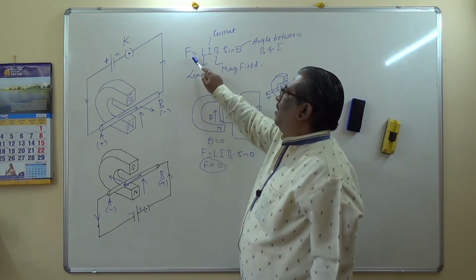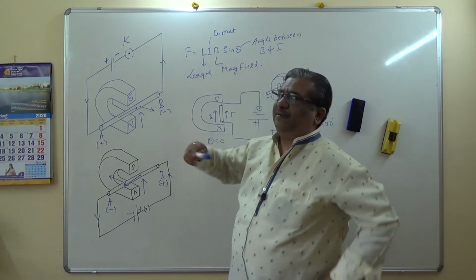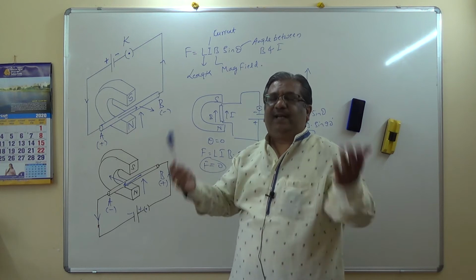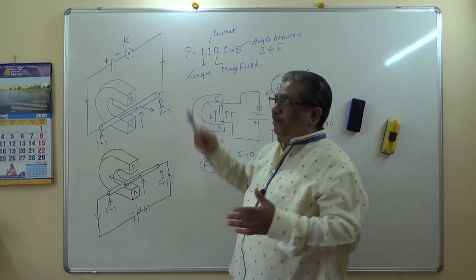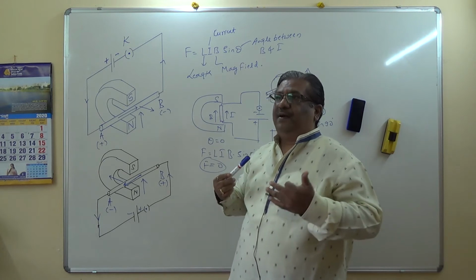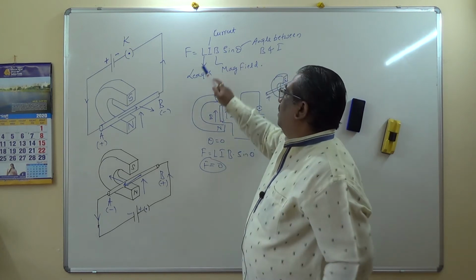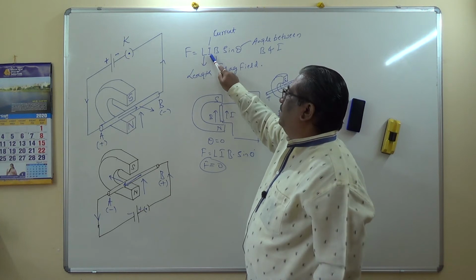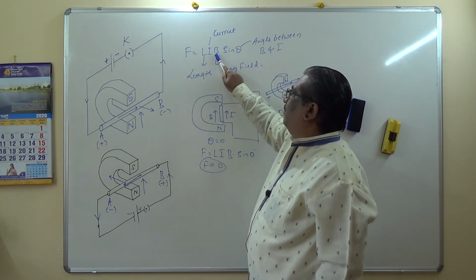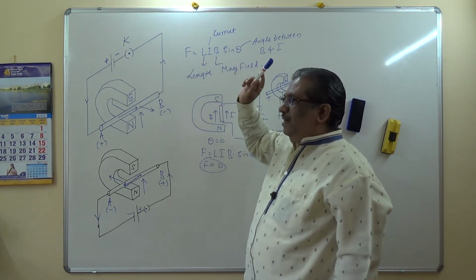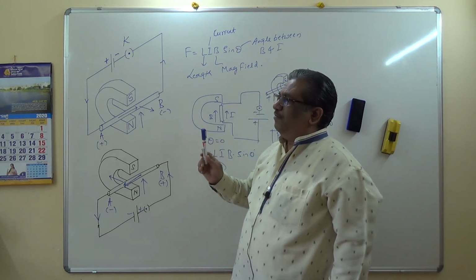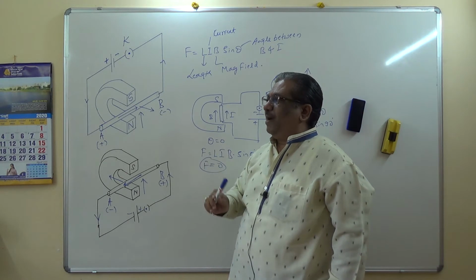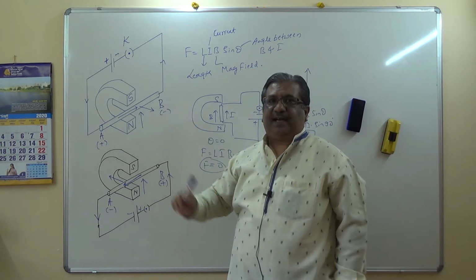these three. But, for a given length of conductor, the force experienced by the conductor can be increased by increasing the magnitude of the current or by increasing the magnetic field strength. Is it clear? These are the two. And one more. Note, direction of force and hence motion can be reversed by reversing the direction of the current.